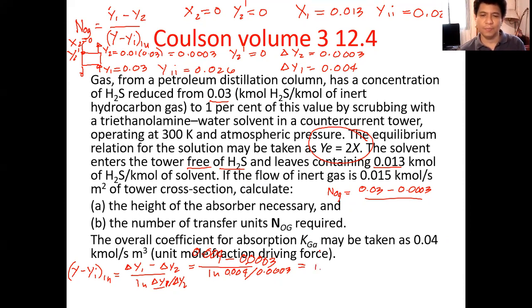Yun na lang, pwede nyo naman gamitin yan para less prone sa error. Kung ayaw nyo nang mag-ano, ito na lang gamitin nyo. So basically, i-divide nyo lamang to, itong NOG natin, 0.03 minus 0.003 divided by 1.43 times 10 to the minus 3. Nasusundan na? Basically, ginagawa lang naman natin yung dalawang equation. We have two equations, the NOG equation and the y minus y sub i equation. Dali lang naman yun.